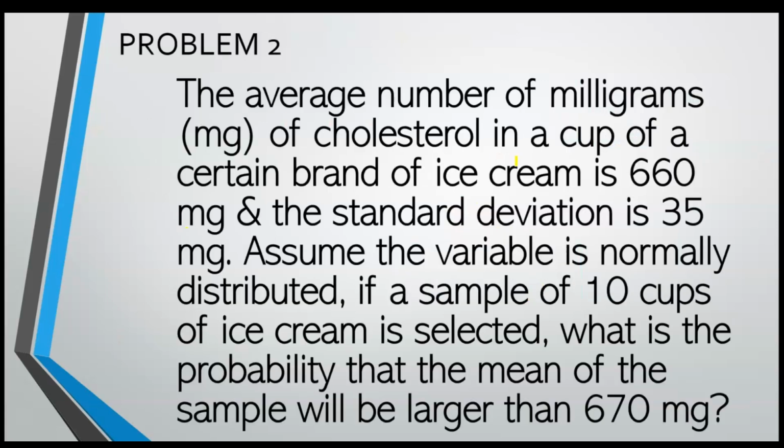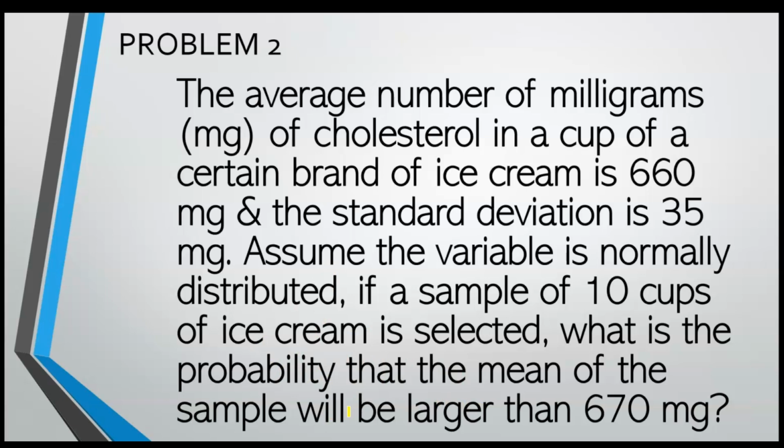Let's have another problem. The average number of milligrams of cholesterol in a cup of a certain brand of ice cream is 660 milligrams, and the standard deviation is 35 milligrams. Assume that the variable is normally distributed. If a sample of 10 cups of ice cream is selected, what is the probability that the mean of the sample will be larger than 670 milligrams?